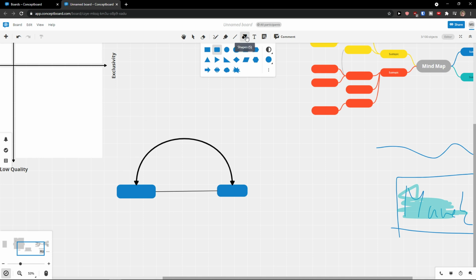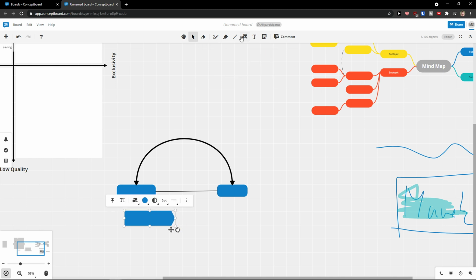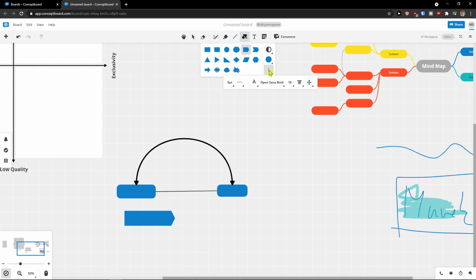So that's pretty much how you do it. Now, the next thing you can do is to simply create shapes here. You have multiple types of shapes, so you have this bomb here, the smokes and everything.